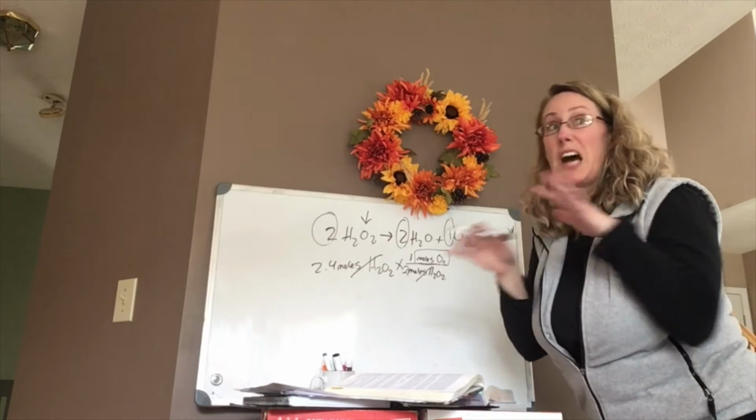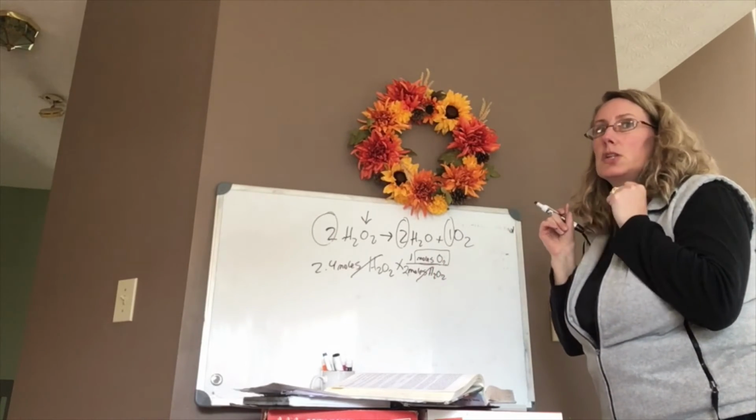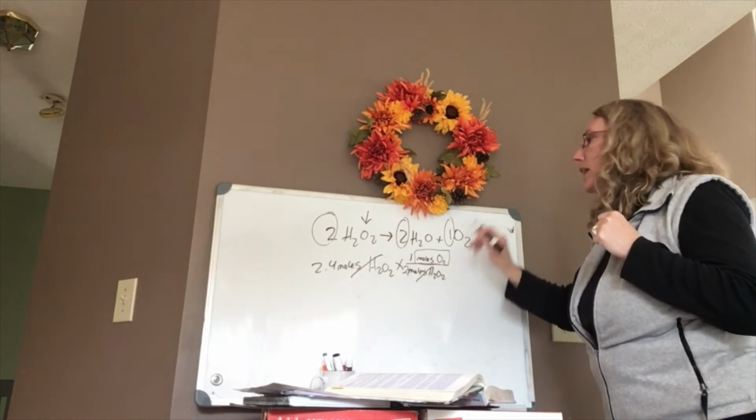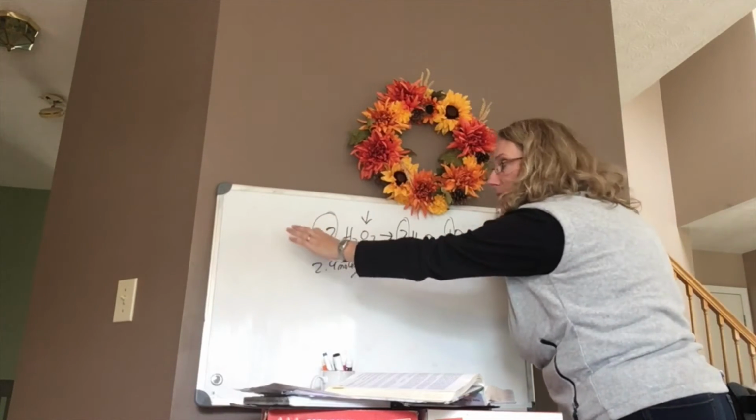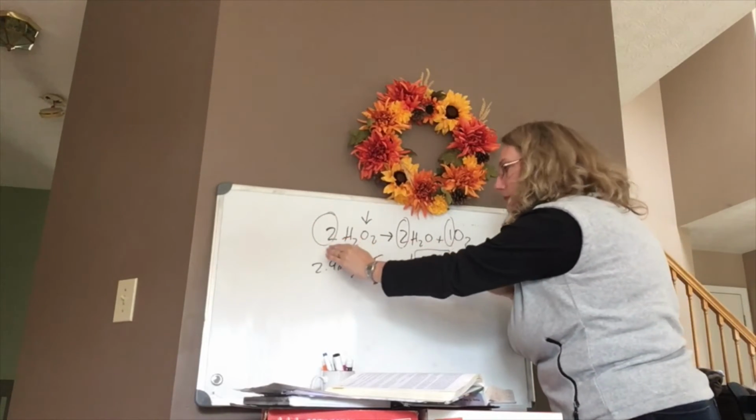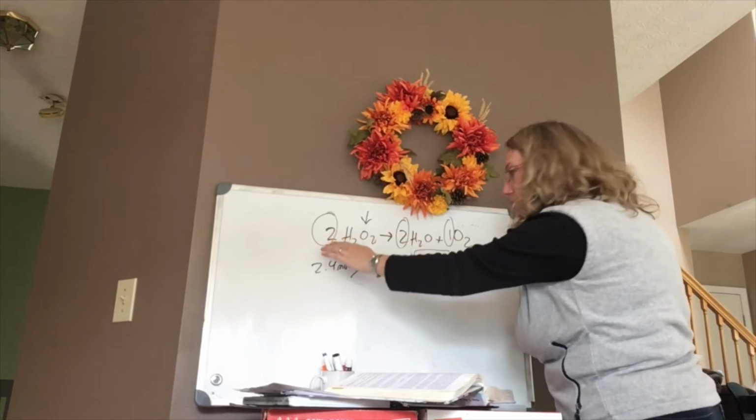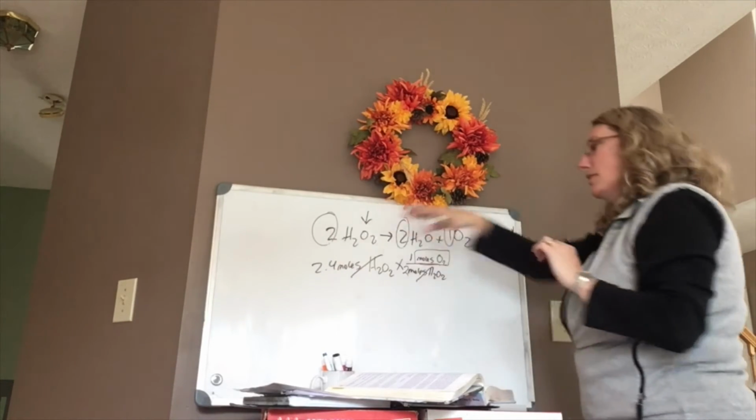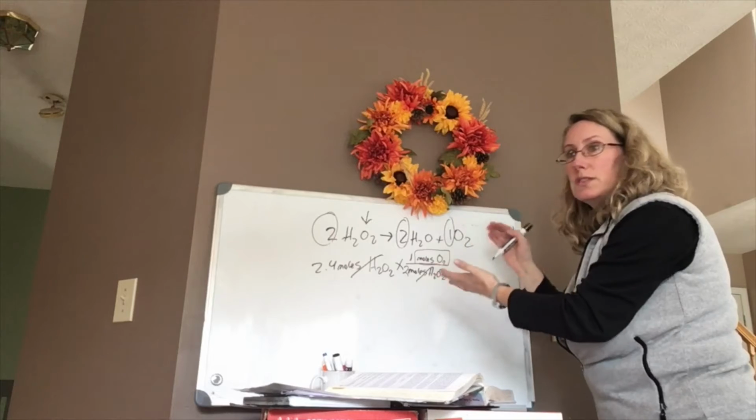You really need to understand this. We're going to do this a ton. So if you don't get this, do less problems. It's from the balanced equation. This sort of equals this. For every one of these, 2 of these, I get 2 of these. For every 2 of these, I get 1 of these. So as long as I have a balanced equation, this will be a true statement.